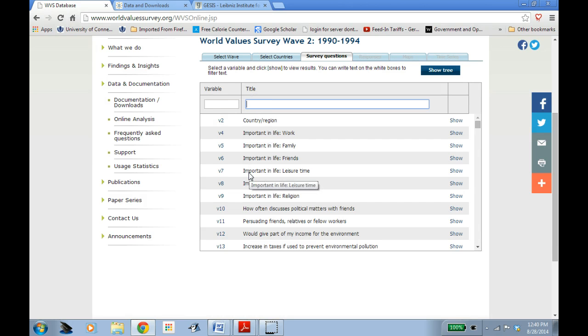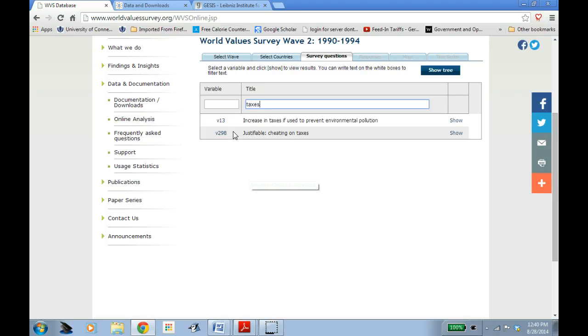Okay, so what we want to look for here is the particular question that's in Table 1 of Engelhardt, and that is the question about whether people are willing to pay higher taxes if they believe those taxes would go to protect the environment. So we'll search for a keyword here that will help us find that, and that's just taxes.